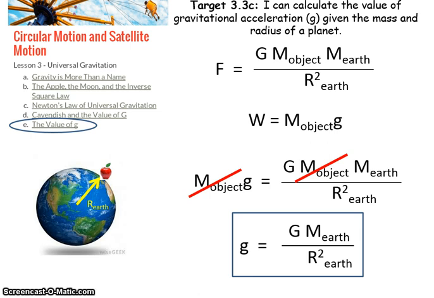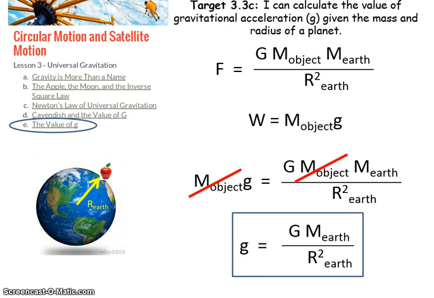That acceleration depends on three things. First of all, it depends on the universal gravitational constant, big G, which we know is a very small number. Second of all, it depends on the mass of the planet. In this case, we're considering the mass of the Earth, and that's a big number, which tends to cancel out the smallness of the big G. And finally, we have to divide by the radius of the planet squared. This is where the inverse square comes in, and we're using the radius of the planet to do that.